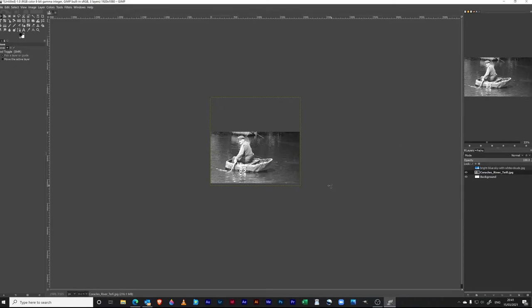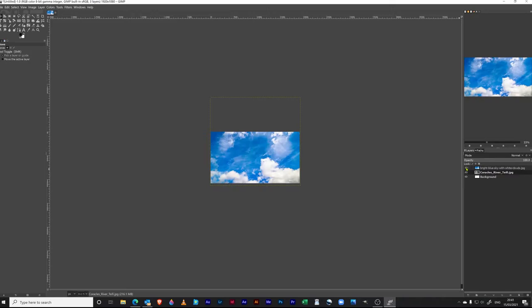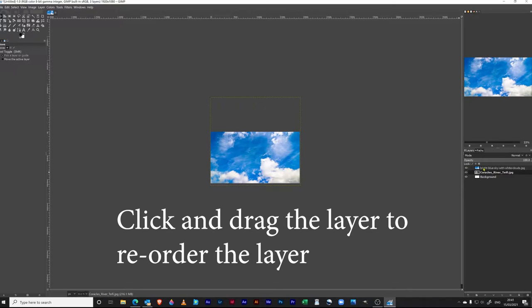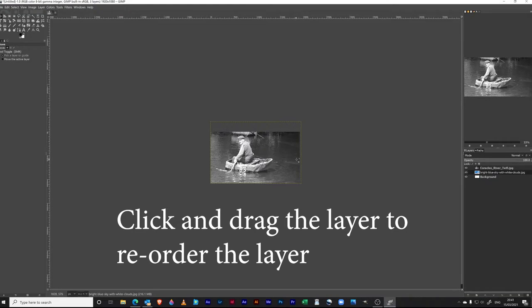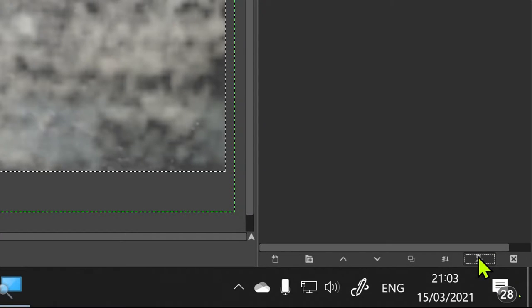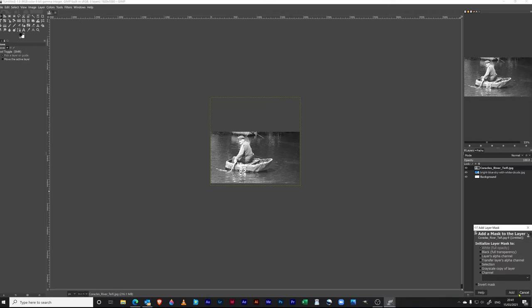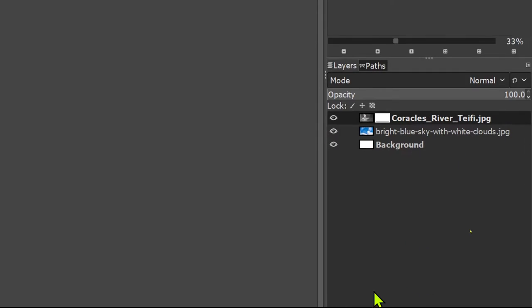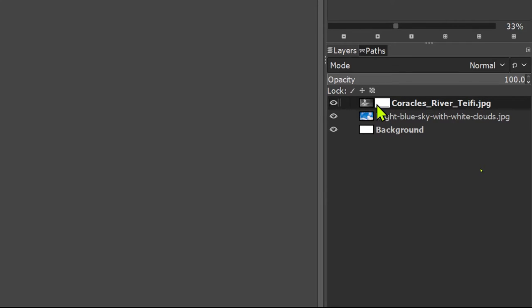There, that's great. So the idea is that I'm going to put this sky kind of behind the coracles, and the idea is that I am going to add a mask to this. There we go, I'm going to put a mask in there and add the mask. Now as you can see, it comes in here. There you go, hopefully you can see it a bit better now. So this is the mask in here now. So you have these two, there's the picture and then there's the mask. So what happens now is when I draw on this, it'll allow me to see through into the layer below.